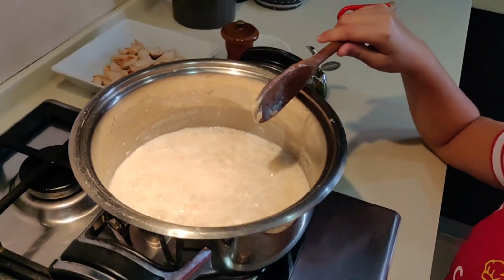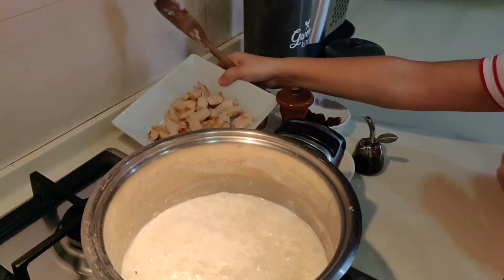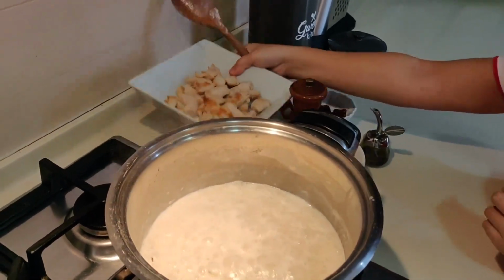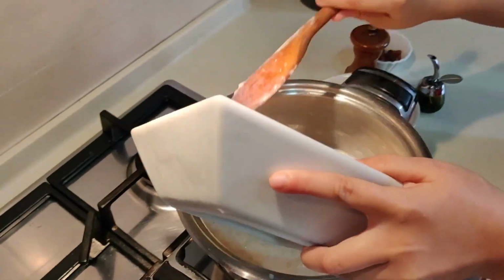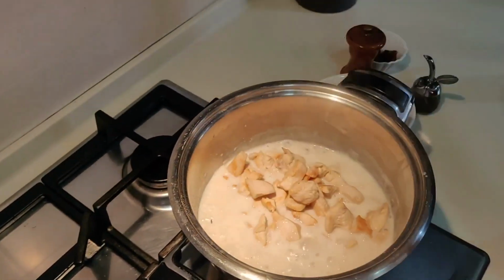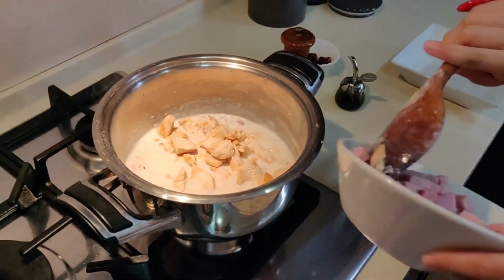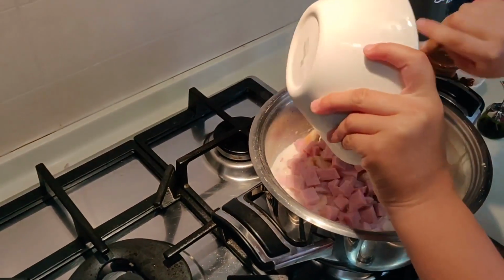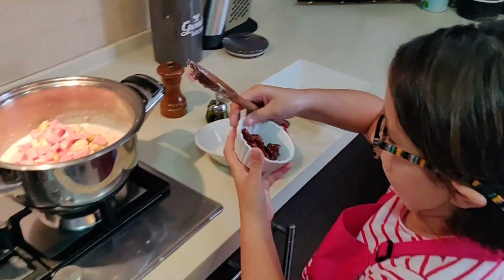This is nicely boiling. I'm going to reduce the heat and I'm going to add my chicken breast. The ham, the sun-dried tomatoes, a good crack of pepper, 2 minutes, un-nerġaw, immorru in-naħa l-okra.